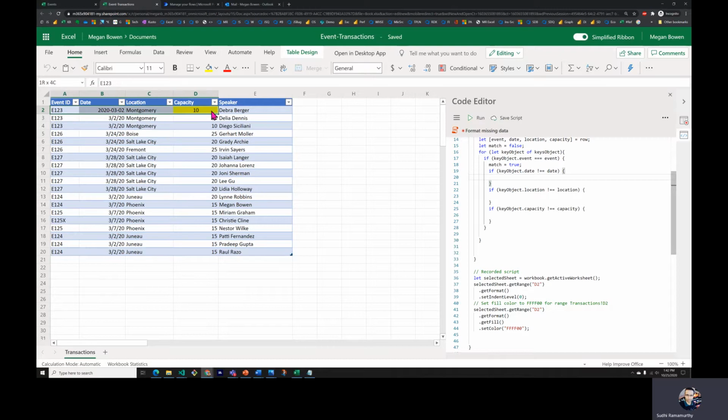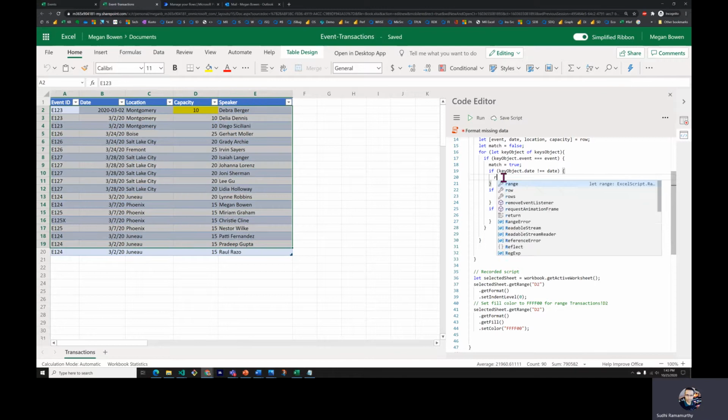So if this is a row that I'm on, and let's say the location doesn't match, I want to somehow get only this location cell and not highlight any places where the data might be valid, right? So in order to do that, I'm going to use the overall range object that represents the entire set of rows. So off of that range object, I want to get a cell.